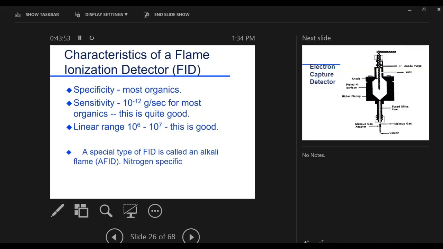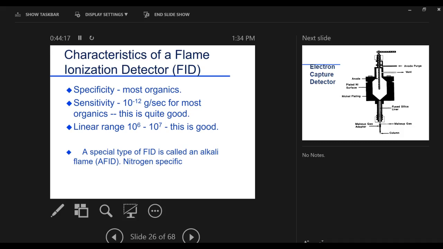This is good for most organics. Almost any organic does a nice job and shows up here. Now I'm down to 10 to the minus 12 grams per second. If I get that flowing through my detector, I'm going to get a peak. I'm going to get something detected. So I've gone from 10 to the minus 7 grams to 10 to the minus 12. Now we're getting respectable. For organics, that's really quite good.